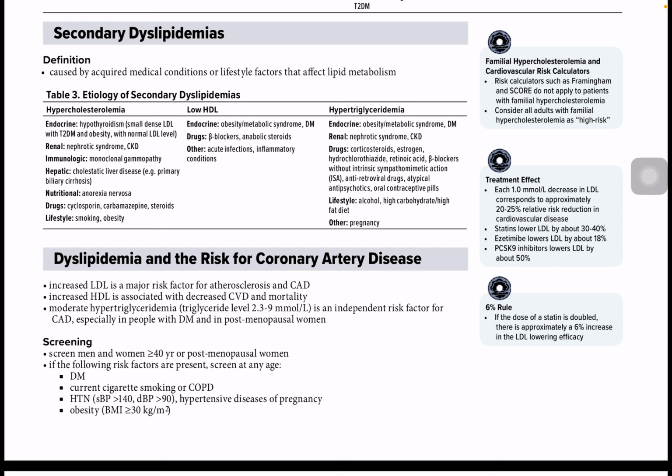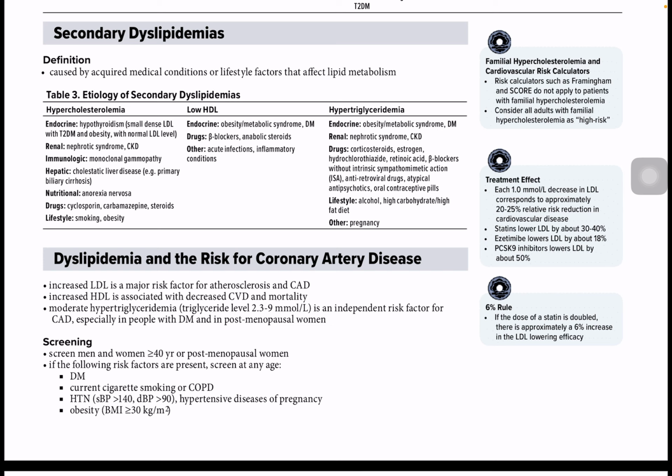Now, what do you think you might have to learn from this one? Things you have to learn from this one is the drugs. Most important one, drugs. Most important one, lifestyle. You have to remember which one is causing which one. Let's say alcohol is causing hypertriglyceridemia, but alcohol is not causing low HDL or hypercholesterolemia. Hypertriglyceridemia, alcohol. High carbohydrate diet, high fat diet, hypertriglyceridemia. Pregnancy causes hypertriglyceridemia. So these are the unique things that you have to remember for each one of them, right?